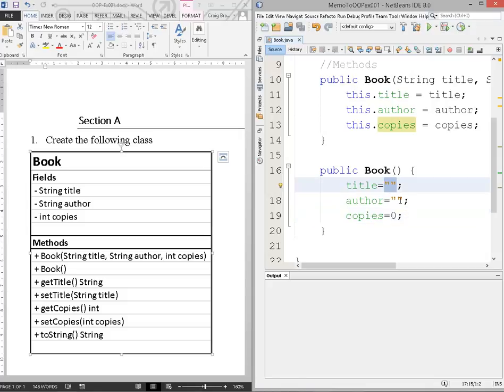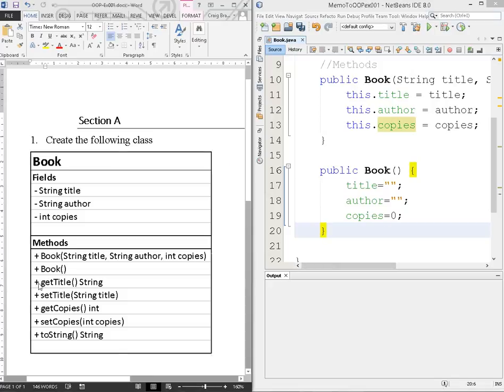A blank string value is just blank inverted commas. Double inverted commas stipulates that you are giving it a string. In other words, you've got an array of characters being sent through to it. Single inverted commas would refer to a character, whereas we're referring to an array or a string of characters, so that's why we use double inverted commas. There are other data types. So far we're only working with integer and string. These are the two very common data types, and you'll see there that integers we initialize with 0, strings we initialize with open inverted commas, close inverted commas.